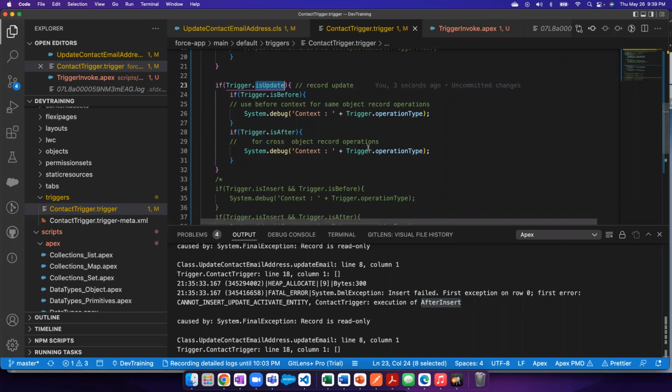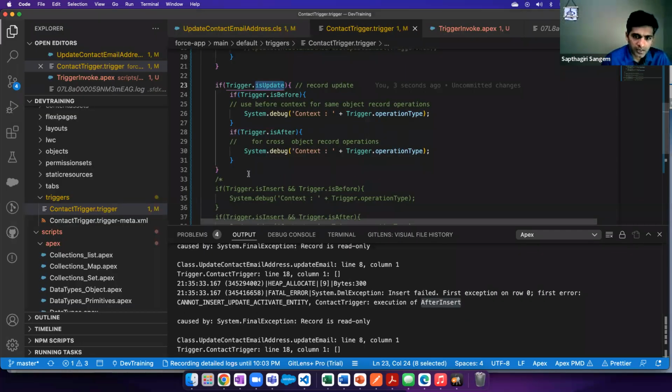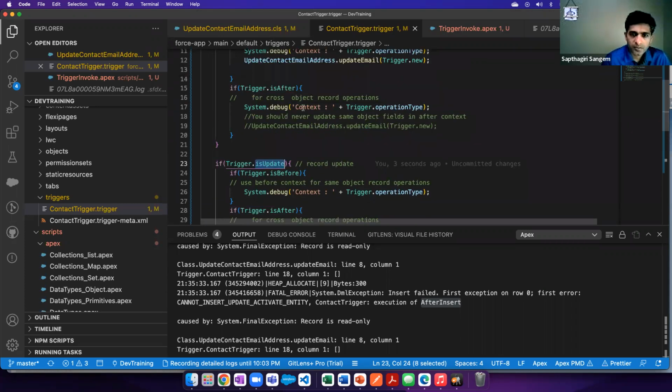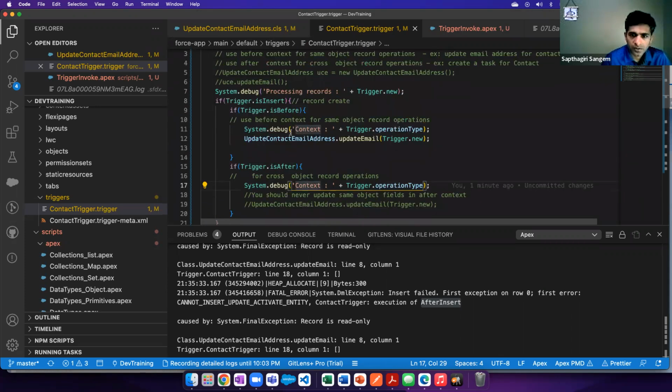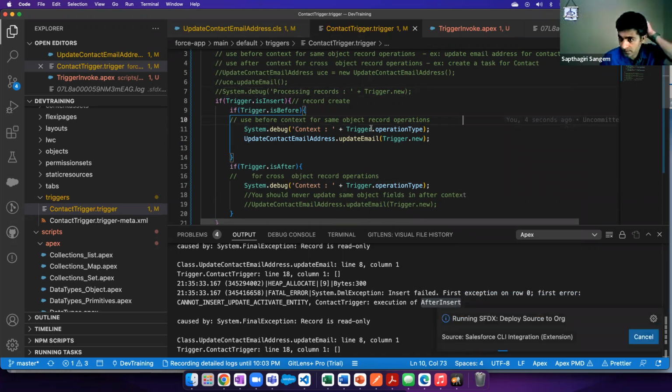Basically, now we are updating a record, we are not creating a record. And in the trigger, we are not calling any method, so it is not going to do anything. At the same time, it is not even going to call this context and these things. So for a second, let's comment out this thing. There shouldn't be any debug statements writing into our console.